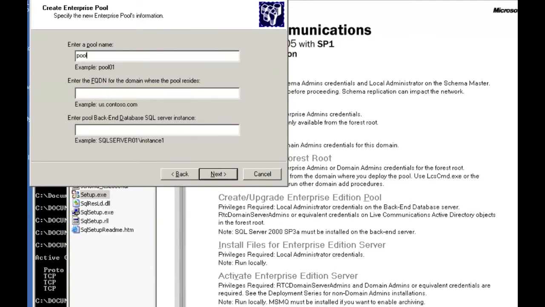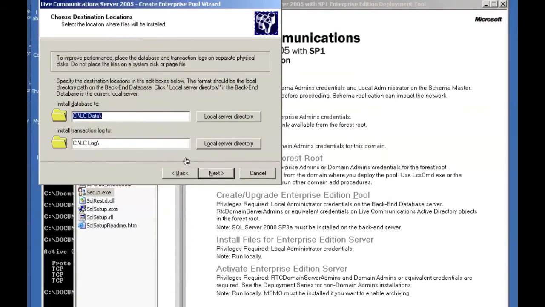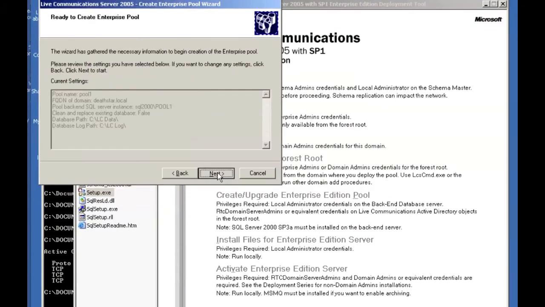Pool name is Pool 1. The domain is just my test domain, which is deathstar.local, and the backend SQL server, it's SQL 2000 and Pool 1. Okay. Go through that, accept the default locations, and off we go.